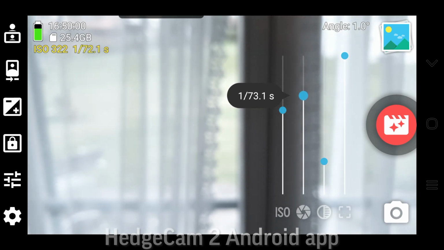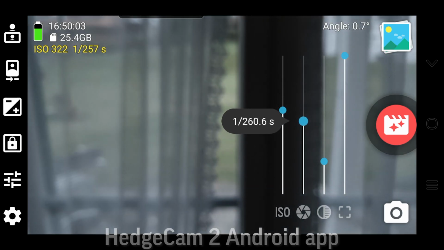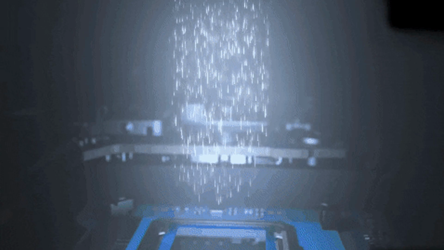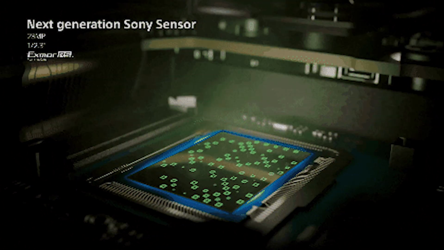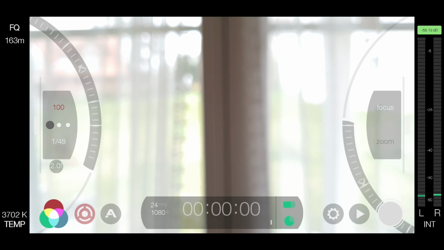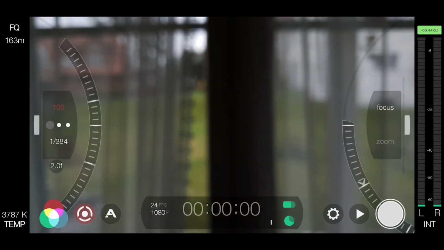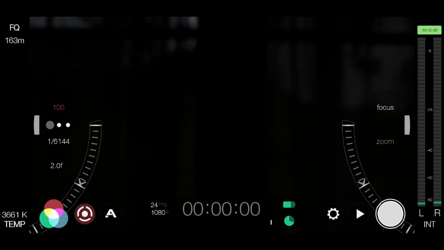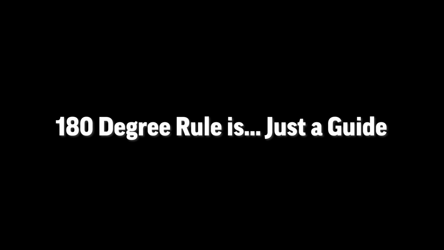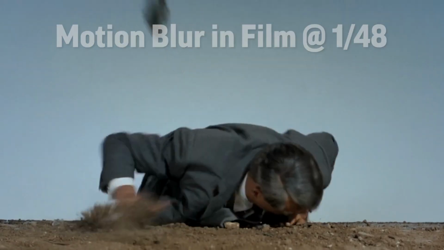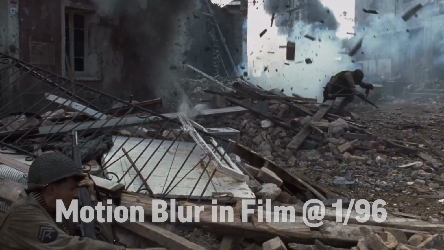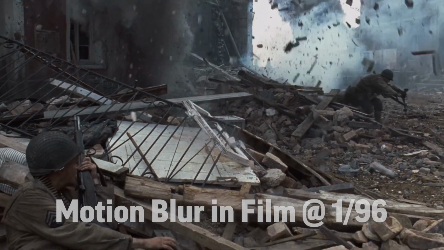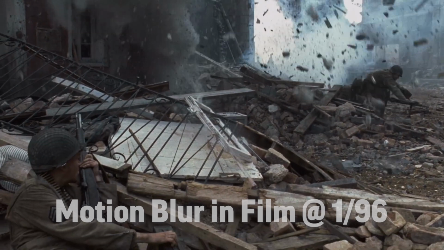So this illustrates one difference between digital and mechanical shutters. While a mechanical shutter needs to work around the engineering of metal and plastic, digital sensors can be switched on and off for whatever length you desire, and we can assume the only reason FiLMiC Pro restricts us to certain shutter speeds is down to ease of use and the familiarity of standardized shutter speeds. And what this all leads us to conclude is that the 180-degree shutter rule doesn't need to be adhered to too strictly. All we need to understand is that at slower frame rates, motion blur is normally desirable, but shutter speed doesn't need to be exact.